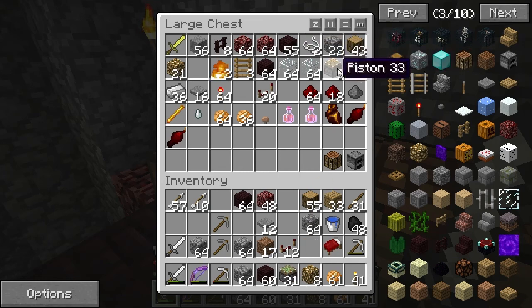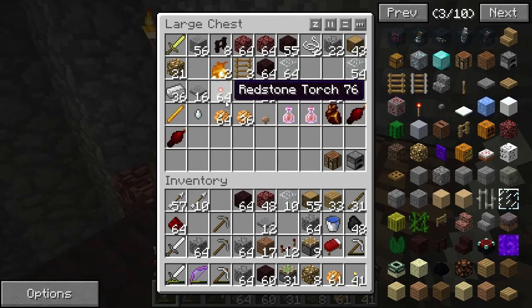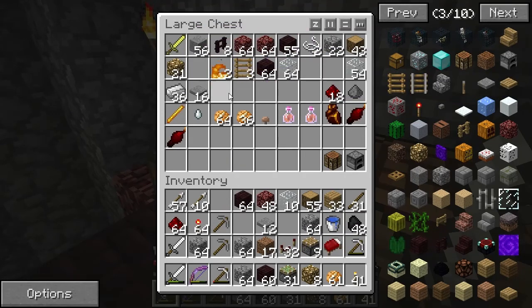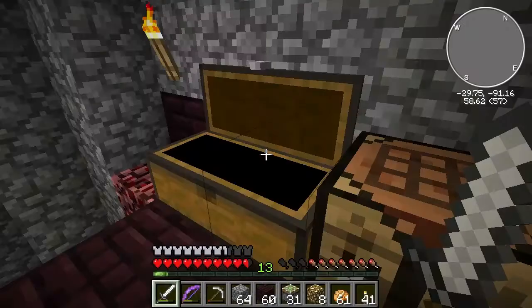Alright, I'm gonna grab my other pistons. We'll need at least, let's grab 10 glass for now. We're gonna end up needing that. Let's grab the rest of those. Can grab all the rest of those. Oh, we don't need those right now. Perfect. Okay.